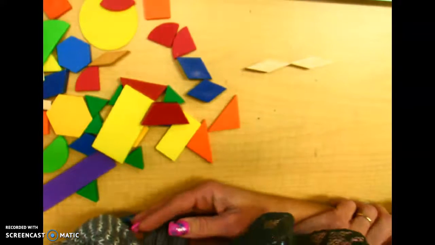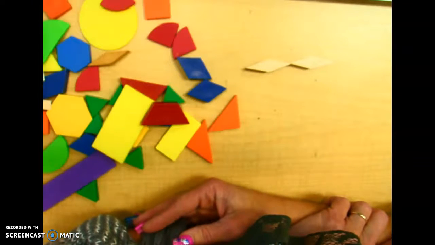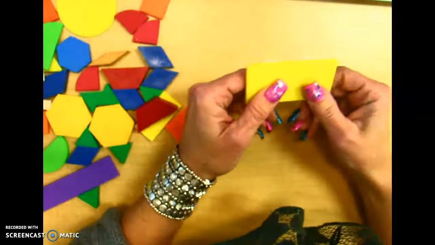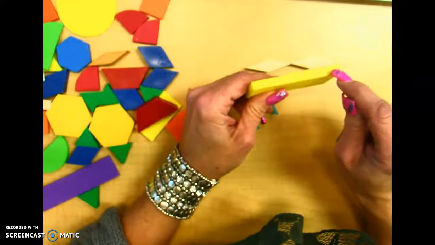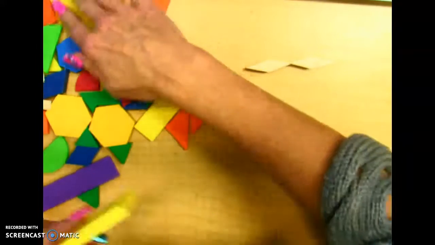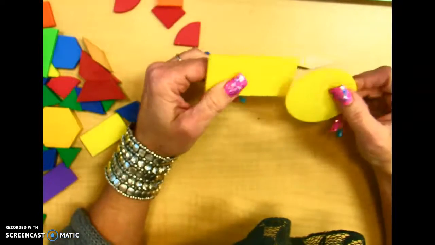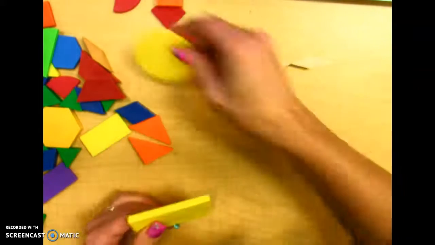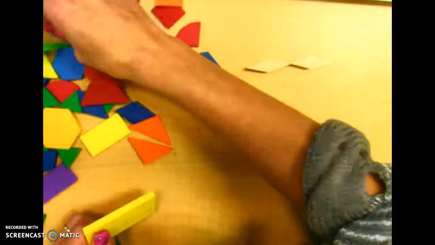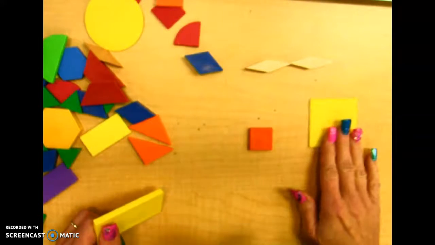Can you also compare your shapes? How many of you have a very thick shape? Show me your thick shape. Here's my thick shape. When I look at it, I can see that it's thick right here. When I compare it to this shape, this one is thin. You see that? We have shapes of different sizes. Here, I have a small square. Here, I have a large square.